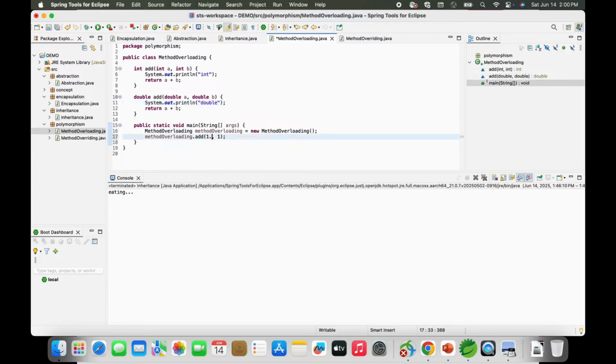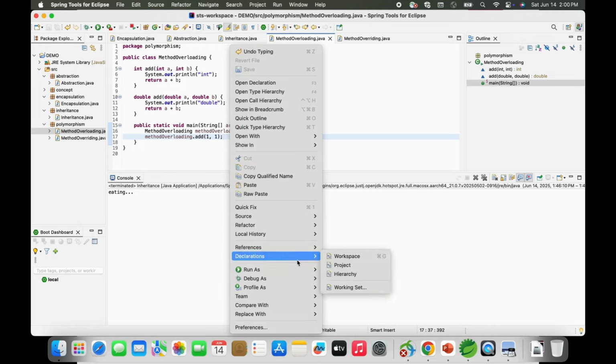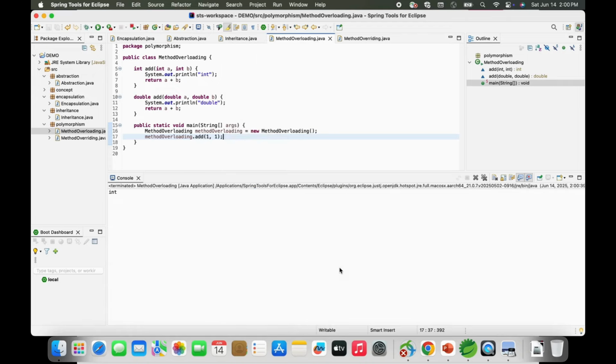Let me pass 1, 1 and let me run it. See, the int one is executed.